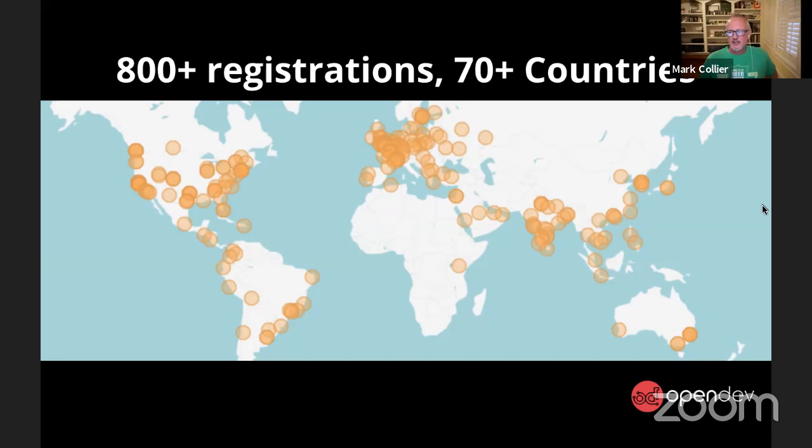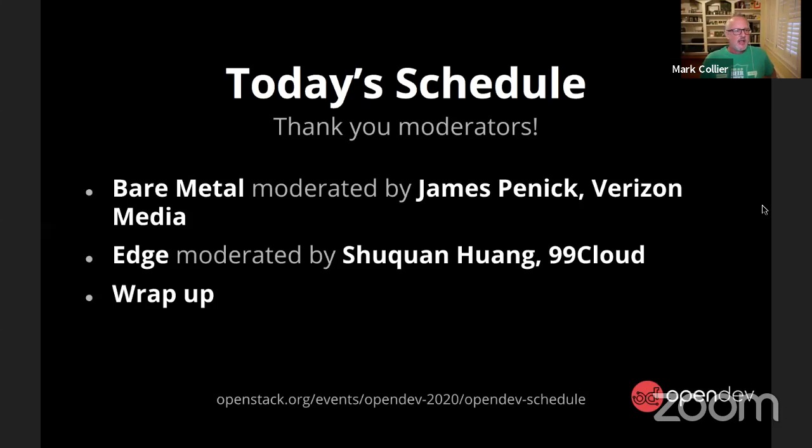Let's take on day 3. For today's schedule, we're going to talk first about bare metal with my good friend James Pinnock from Verizon Media, who is right there on your screen, getting ready to jump in. Then we're going to have an edge computing session, and then a wrap-up session. This is going to be longer than the ones we had the last 2 days because we want to get into some more details. We have dedicated time on the schedule, and a couple of breaks built in so we can catch our breath in between.